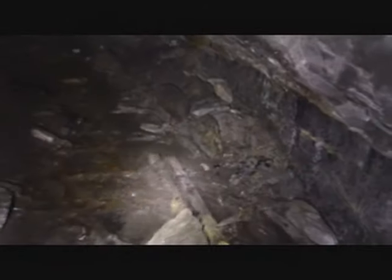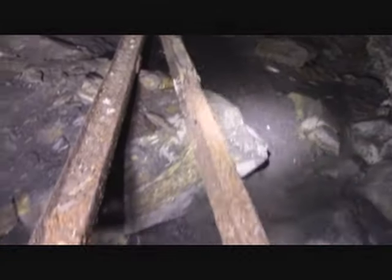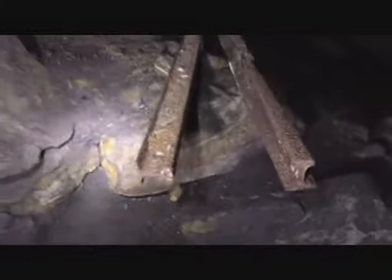Old drift mine, the moonshiner's mine. It's what we probably ought to call this. And these are some of the original little narrow gauge mine cart rails right here that somebody had probably just picked up and thrown over here. Still there. Right there. We got the old kerosene right here. And this is part more of the moonshine equipment right here. Possibly a moonshine vat, holding tank for the moonshine. They were really making some moonshine back in here.